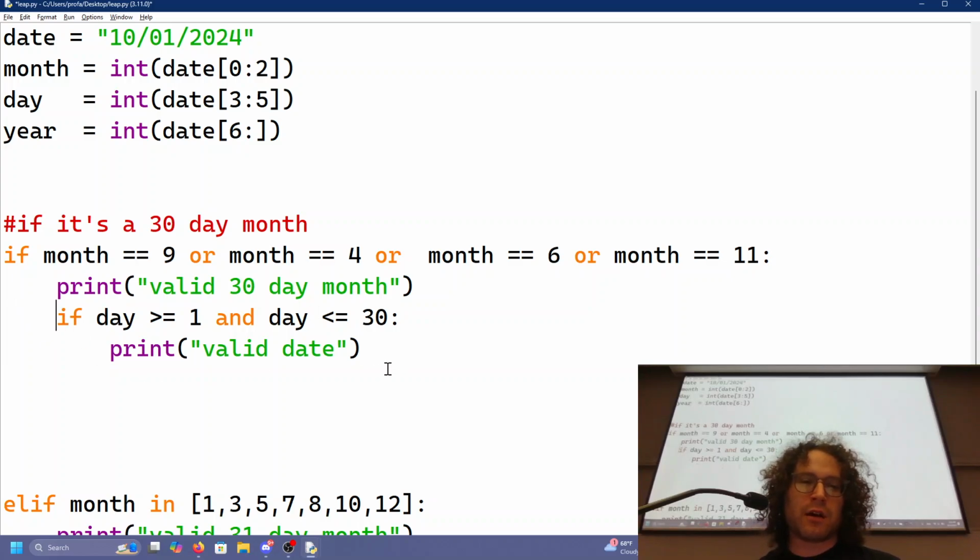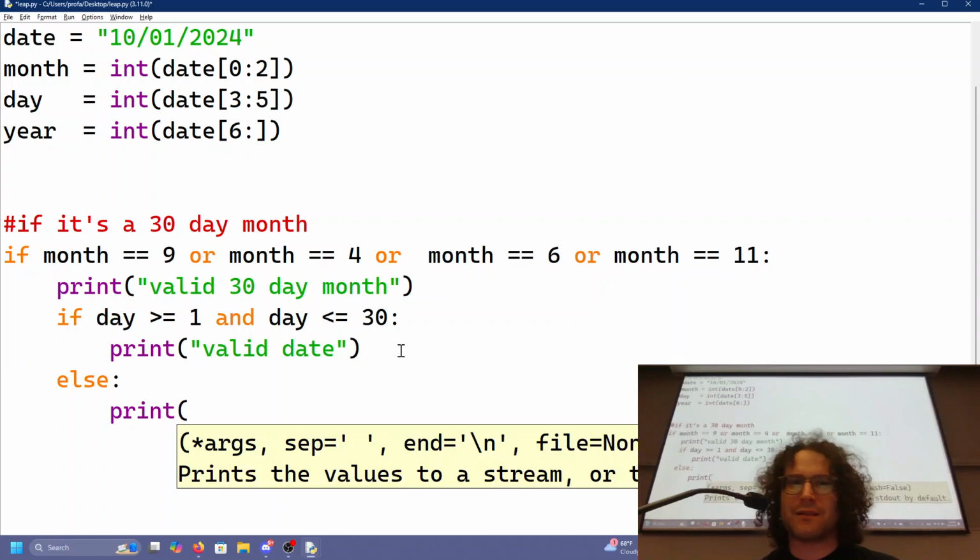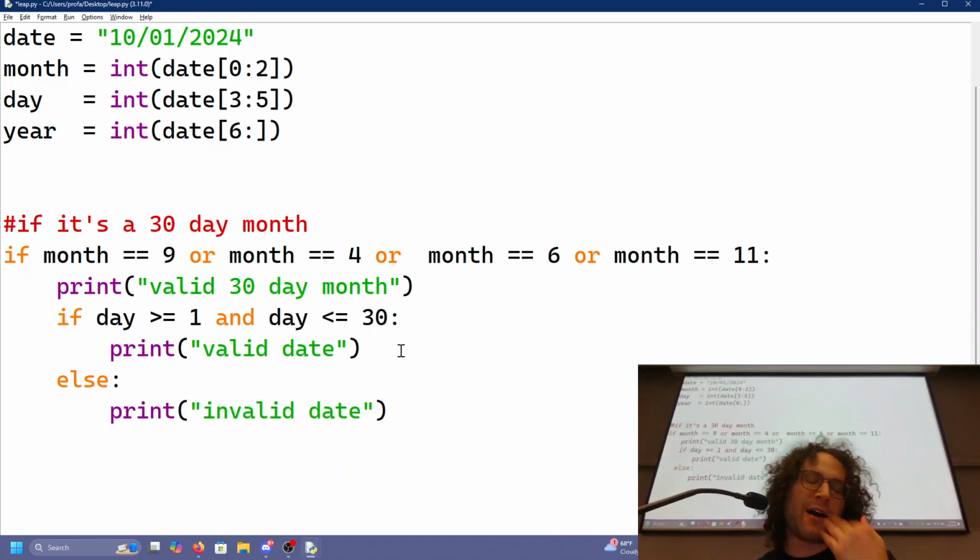And then I would do else. And if you had something else, don't worry, we're going to get to that. It's fine. Invalid date. Okay. Now, there's other ways to do this one.